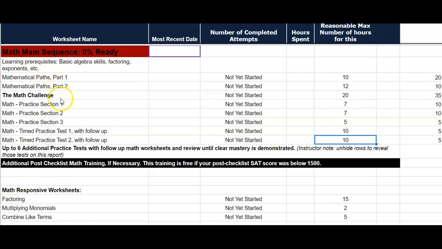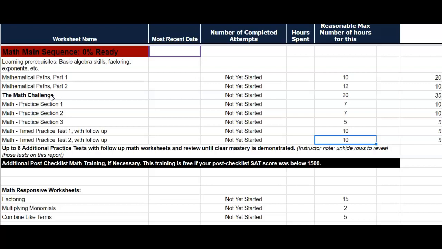What we realized is that for a pretty small percentage of our students, that just wasn't necessary. Some of our students were just really good at math, really advanced at math, and having them go through all those worksheets was basically busy work. So we changed things a bit. So now we do Math Pass Part 1, Part 2, and then we go directly to the math challenge. And the math challenge still has 1 or 2 questions from each of those massive main sequence worksheets.